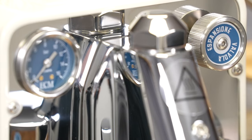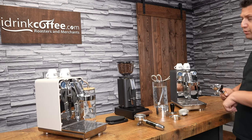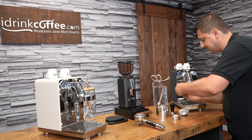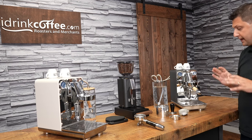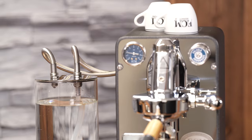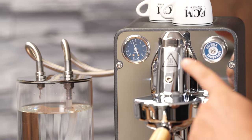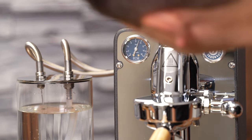It's super easy. I'm just going to remove this portafilter and put it aside for a second. I borrowed the portafilter from the cream machine, and I put a blind basket inside there. A blind basket is of course included with this machine, and I'll engage that right there. Then I begin brewing, and you'll see the manometer, the pressure will build up and it will stop at, well, it's right at 9 right now, or maybe just a little bit over.